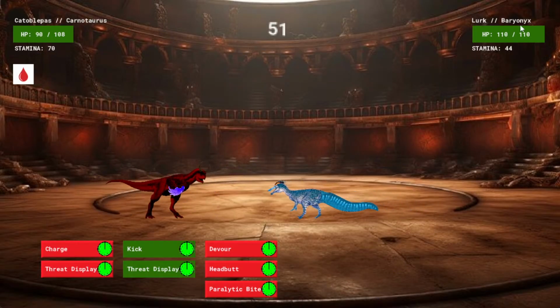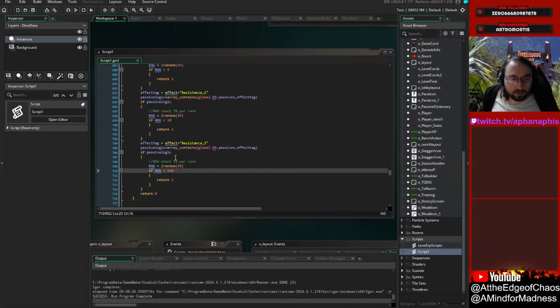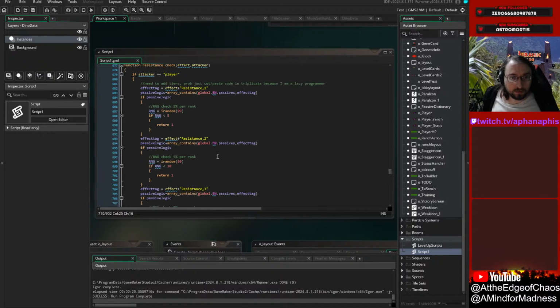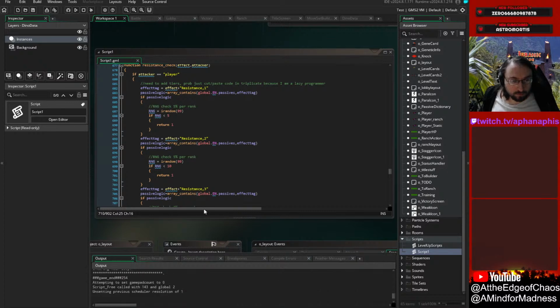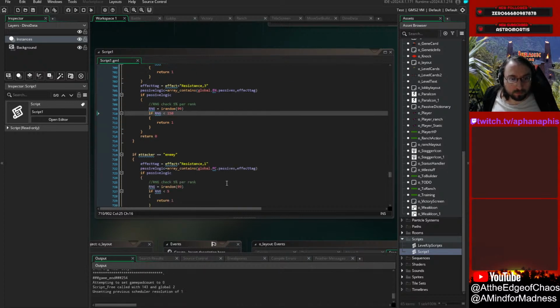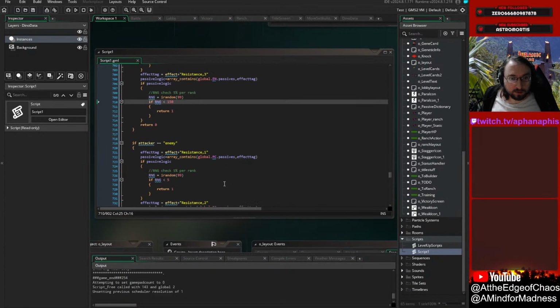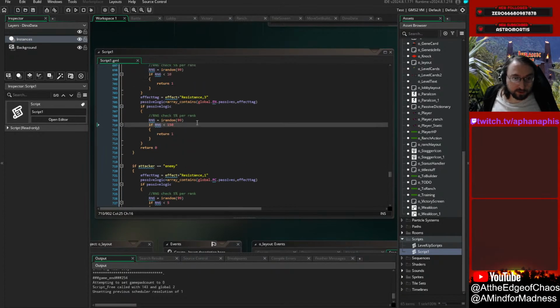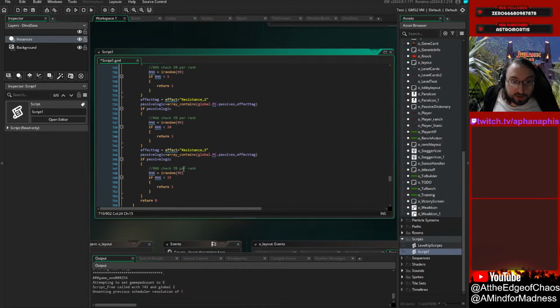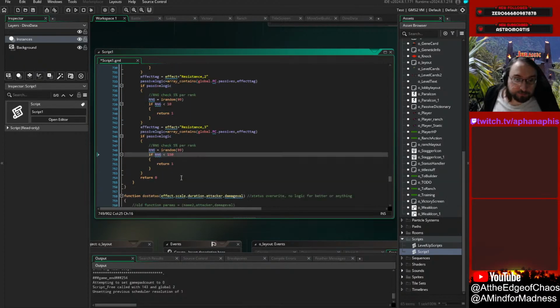Okay, it still happened. Oh, if attacker equal... I did the wrong one. Oh my god. 15. If attacker is the enemy, 150.